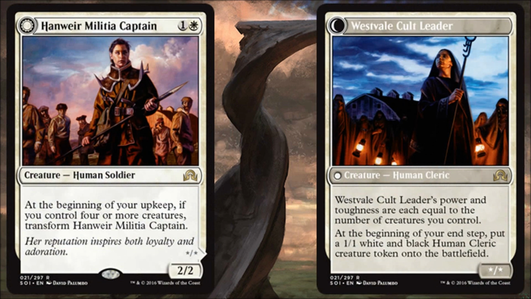Next we have Handwear Militia Captain, which transforms into Westvale Cult Leader. This costs a white and a generic. It's a Human Soldier 2/2. At the beginning of your upkeep, if you control 4 or more creatures, transform. When it transforms, it's a Human Cleric, and its power and toughness are equal to the number of creatures you control. At the beginning of your end step, you put a 1/1 white and black Human Cleric creature token onto the battlefield.